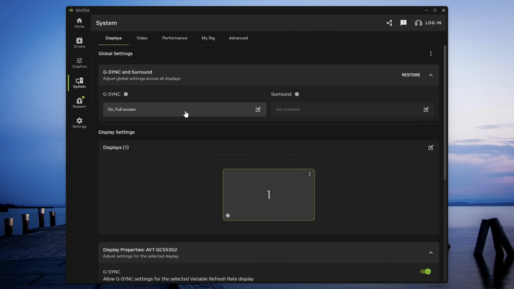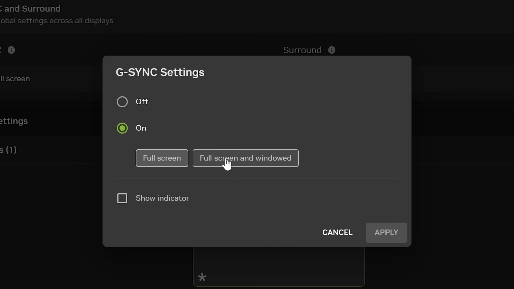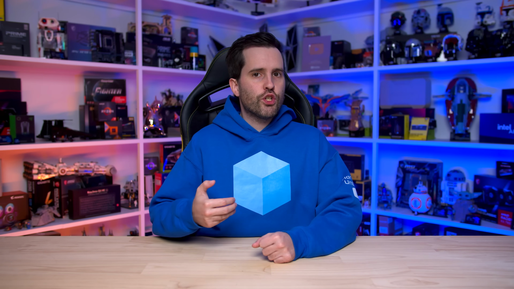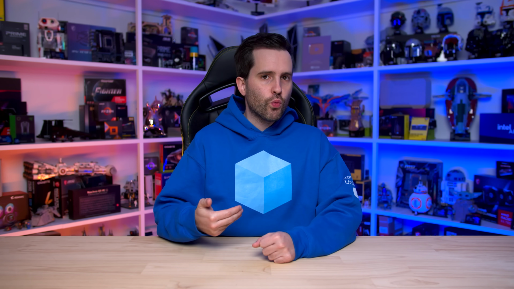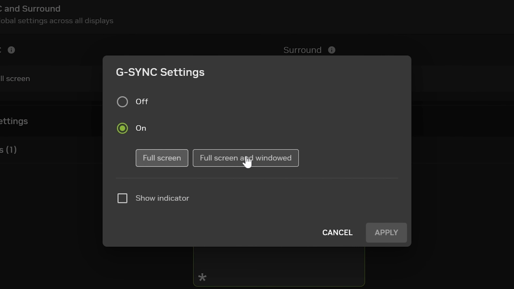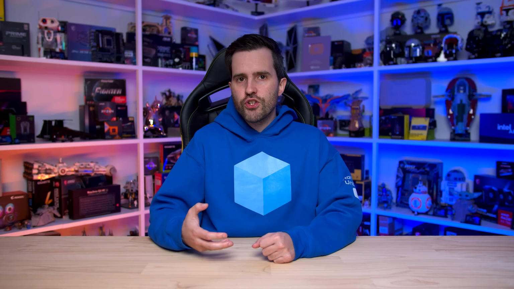You'll probably have noticed that in the first G-Sync settings menu, there was a choice to enable G-Sync for either full screen or full screen and windowed applications. In 2026, I recommend leaving this on just the full screen option, as this allows G-Sync to work with the vast majority of modern games, regardless of whether they are in borderless windowed mode, full screen mode, or exclusive full screen mode. The full screen and windowed option is a legacy tool that can extend variable refresh support to other games, typically older games, that don't work with the default full screen option.